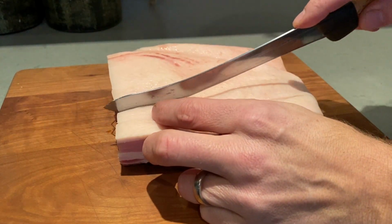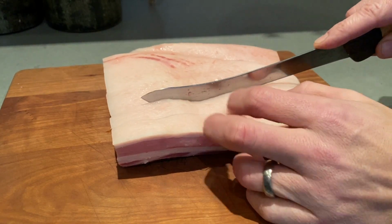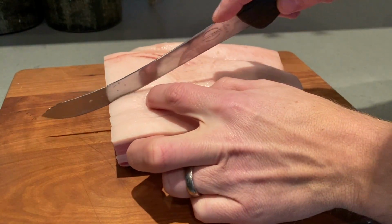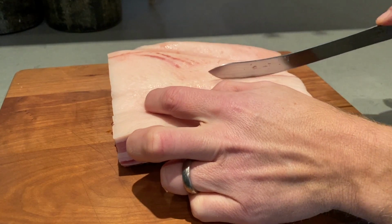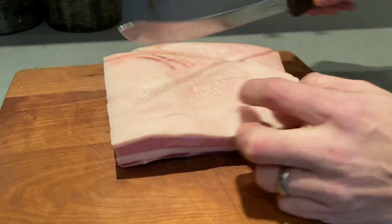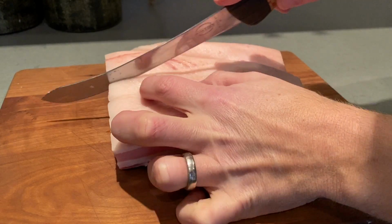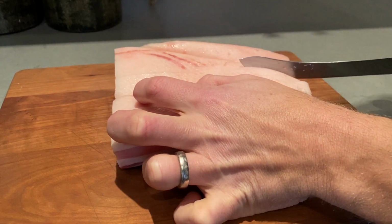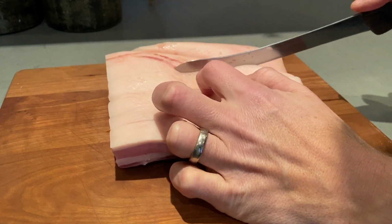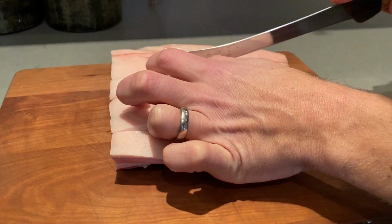And the second one, because this is gonna look a lot better when it's done, and also it's gonna be easier to pick off the cracklins and eat them. So a very practical suggestion. But this is how I do it. And of course you can do diagonal if you want to, but I'm gonna keep it simple today. And once you've cut, pull apart, make sure you've gotten all the way down. Looks good. One more, and then we're gonna go the other direction.